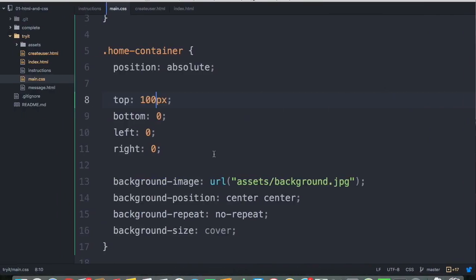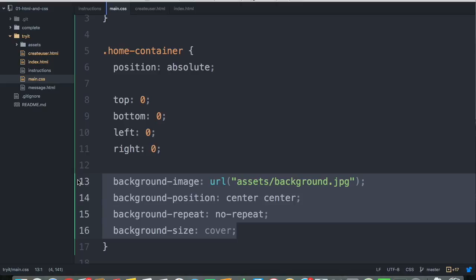Okay, so top, bottom, left, and right are how you position something on a page. And position absolute is something much more complex. Positioning is one of the finer arts of CSS and styling, and it basically is how web developers lay things out on pages. When you have hundreds of elements on a page, things get really complex, and that's where you use positioning to make sure that things are laid out in the correct order. Because you don't always want things to be left or right. Sometimes if you have a form, like a Google form, you want it top down, you don't want it left, right. That's what you use positioning for. Finally, we're fitting in the image that we have using all of these background image and background attributes.